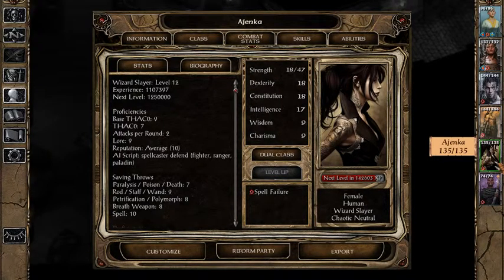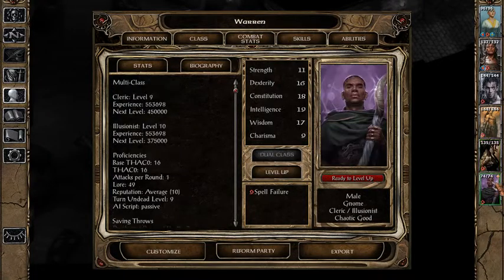Man, it's going to be terrible having her for 25, because in order for her to fully become a full dual-class Wizard Slayer Thief, she has to be a level 20... It won't be until she's a level 26 Thief that she regains all of her Wizard Slayer powers, and that will be a long time.